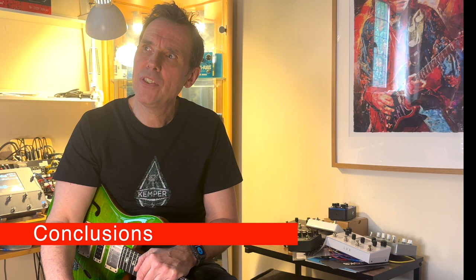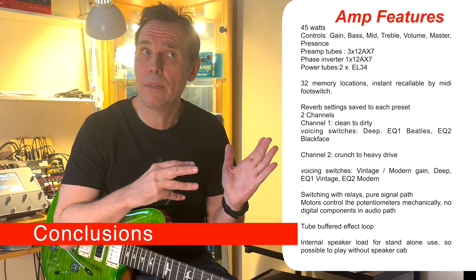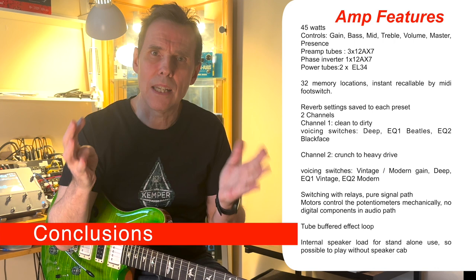Let's talk about the specs for a minute. It's 45 watts and it's got EL34s. I know a lot of you watching this are religious about, oh, 6V6s sound a certain way and 6L6s sound a different way and EL34s sound like this and EL84s sound like that. And you can tell the difference between those things, of course you can, if you try them back to back.